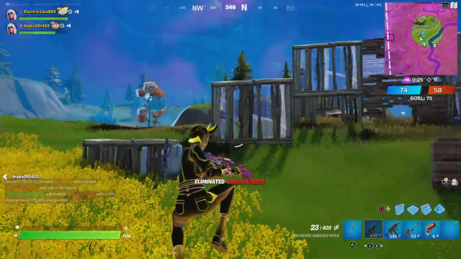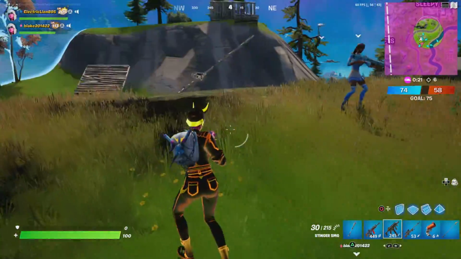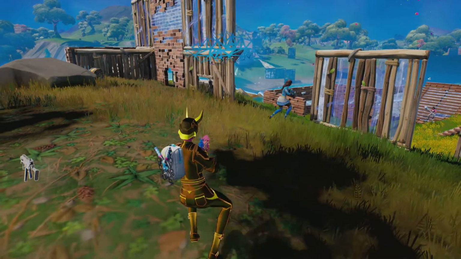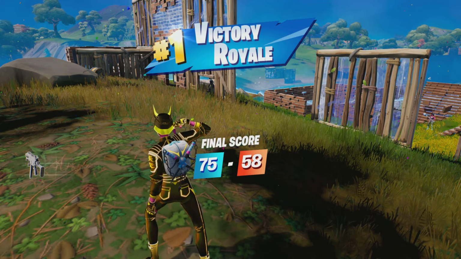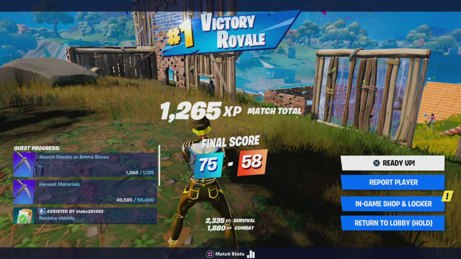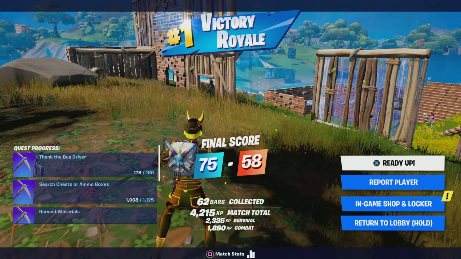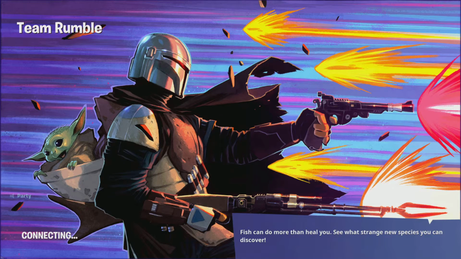Fortnite Llama's dead. Oh, we almost won. Yes. All right, Harlow. We've got to win with Harlow. One win. Yes. All right. Let's go back to the lobby and see which skin we're gonna do next.